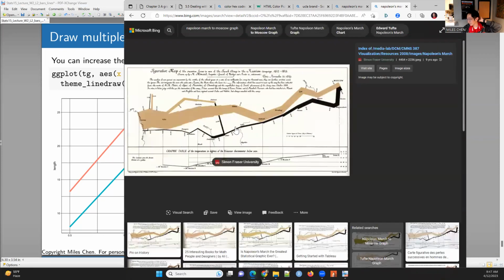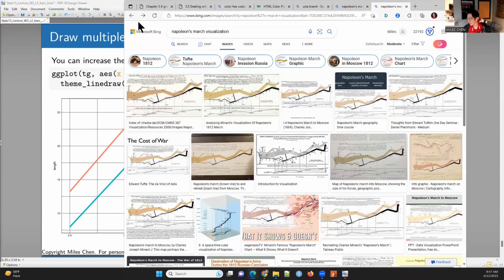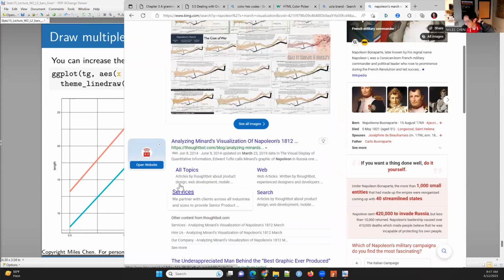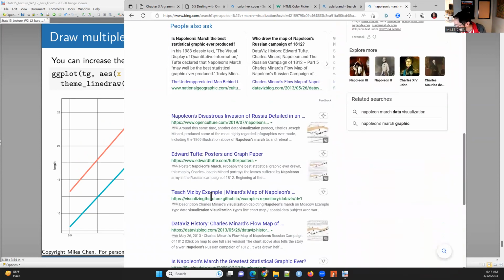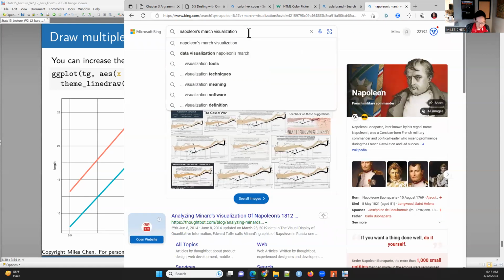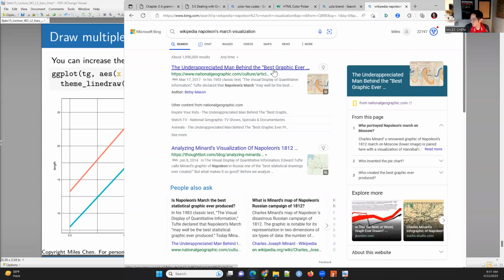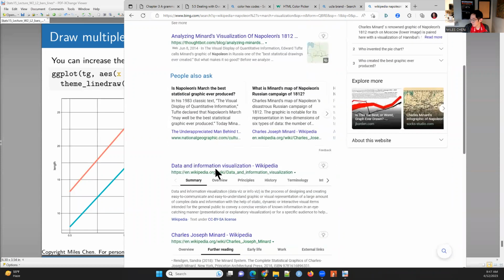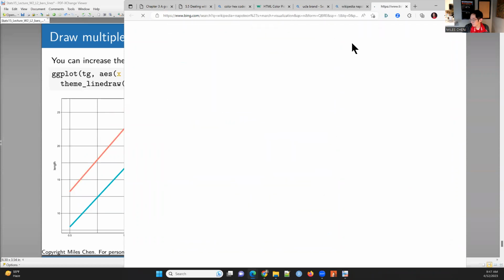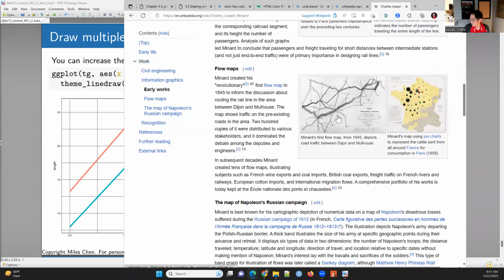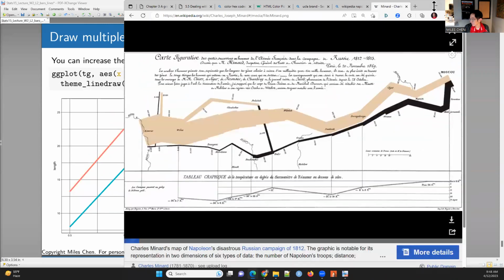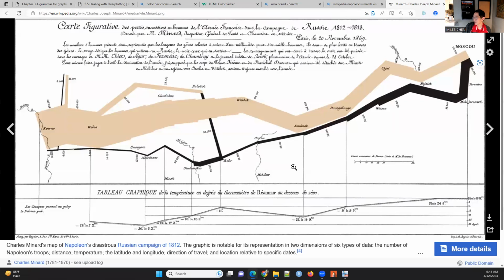It's on Wikipedia somewhere. Okay, so here is what is considered to be one of the greatest visualizations of all time.